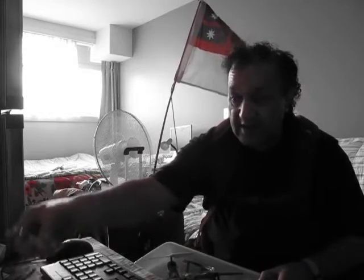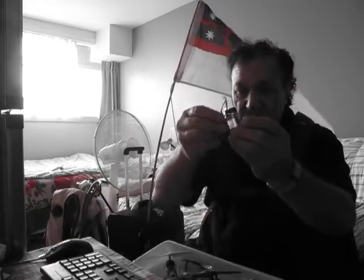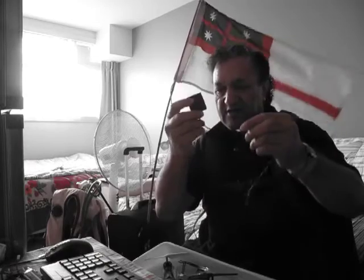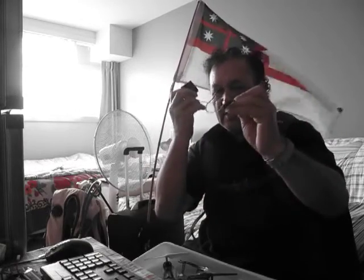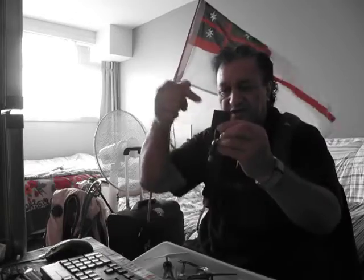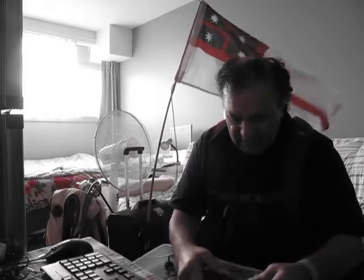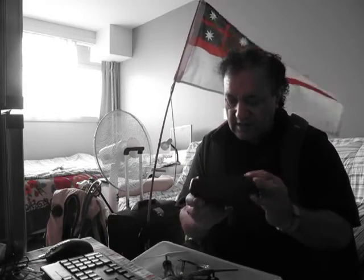I've got the batteries here. There's 5 spare batteries, so they last for 10 to 15 minutes, I think 10 minutes at the most. 1, 2, 3, 4, 5 batteries came. They're all charged up now because I put them in the charger. That's the charger, and that goes into the computer, charges up, and the 5 of them go in that charging block. And then we've got the remote gadget here with the switch.